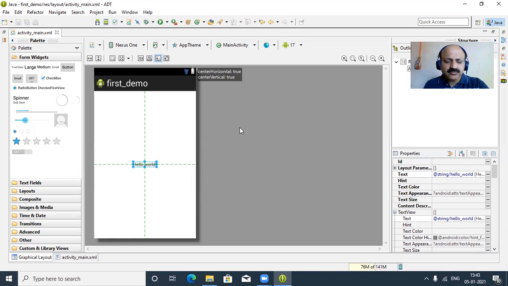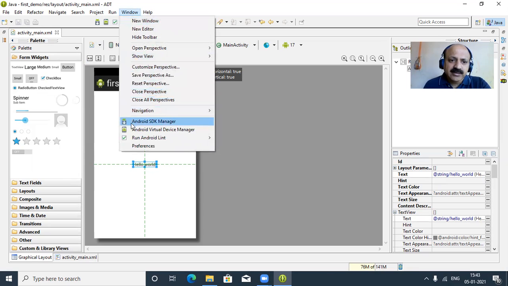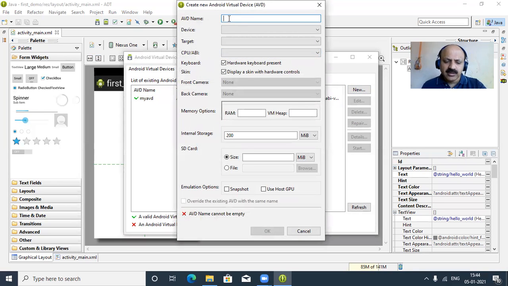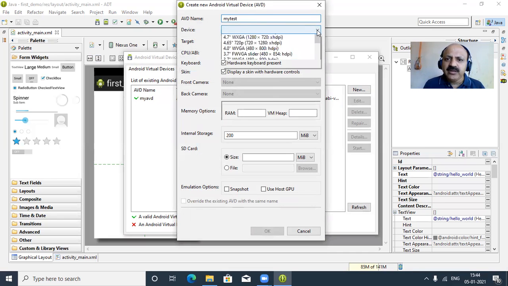And now what to do? We have to create an AVD so that our app can run. In the window, the Android Virtual Device Manager is there. You can click it, and I have already created my AVD. If you do not know how to create one, you just click New and give a name, like my test, and then select the appropriate options after giving the name of the AVD.